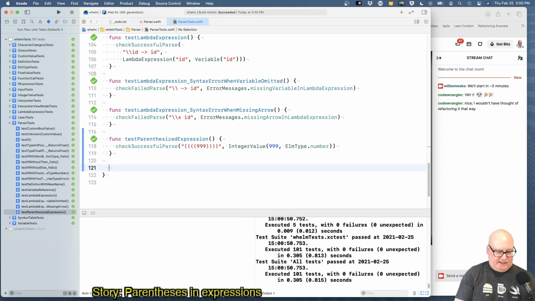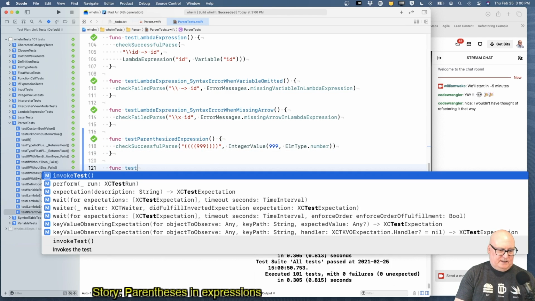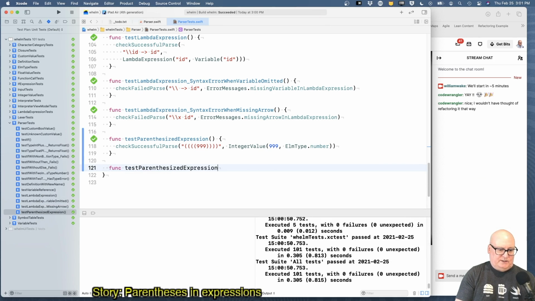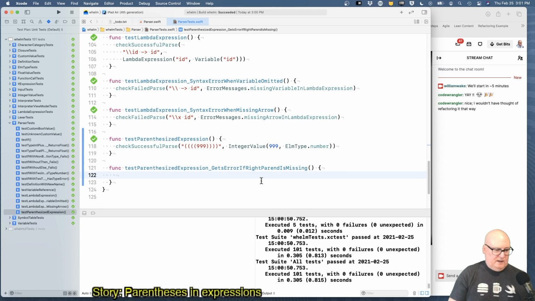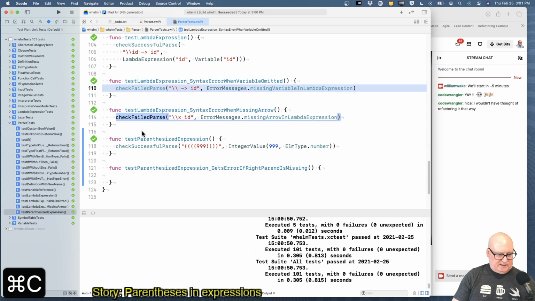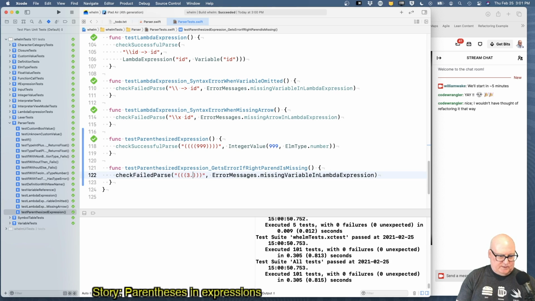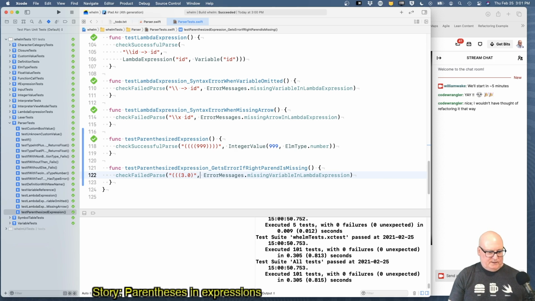Okay. And let's do the error case now. So test parenthesized expression gets error if right paren is missing. Okay. And we have our check failed parse for that. All right. So we needed an expression, 3.0. I'm only going to put 1 right paren.